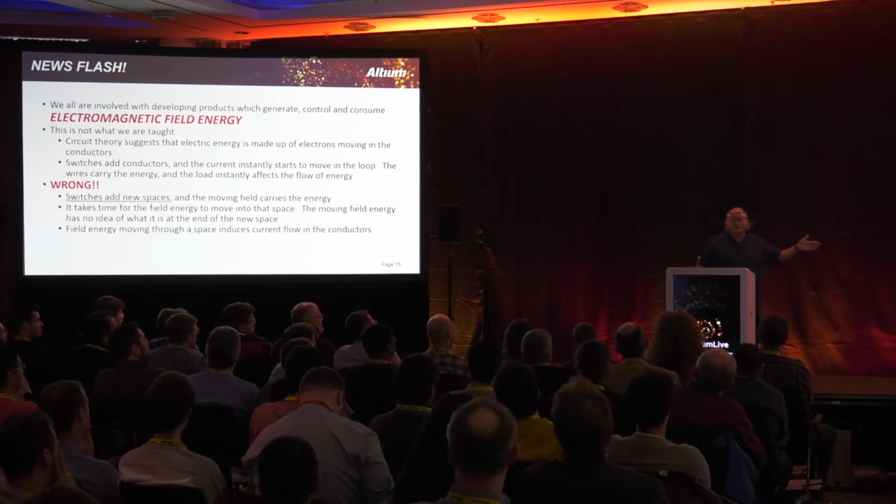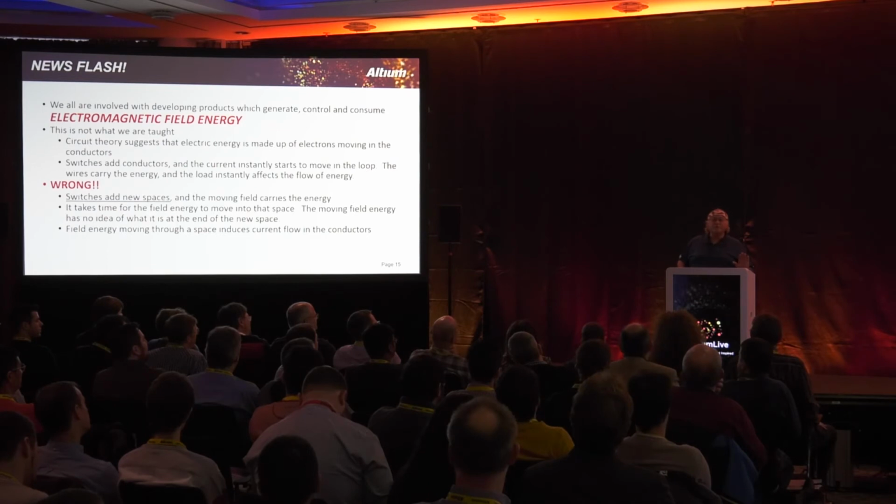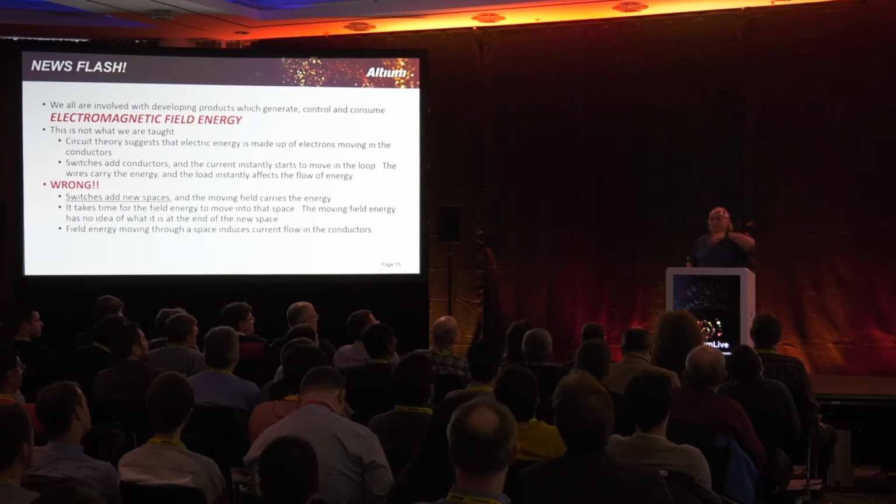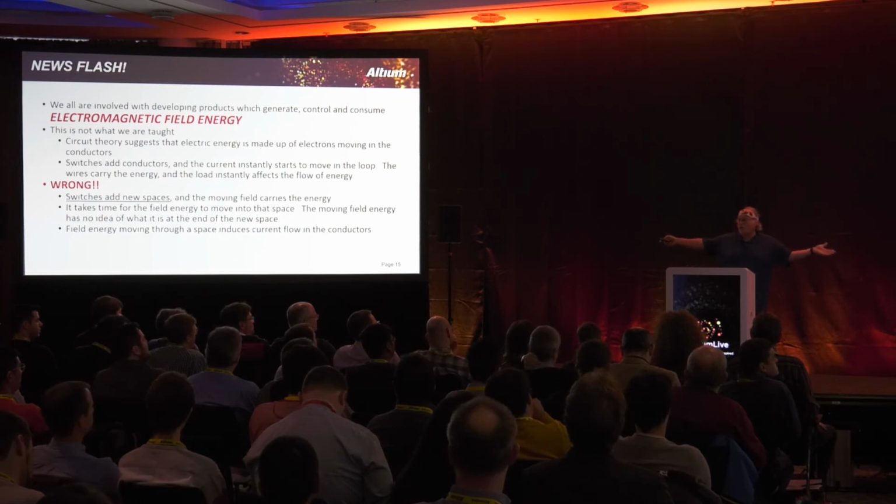The energy will now serially flow into this new space, has no idea what's at the other end. Every time you turn on a switch, as far as the switch knows, it's a short circuit because that space through that switch is going to let as much energy flow into this new space as it possibly can until finally something else happens. And we'll talk about that whole process in a few minutes. But the idea is the energy moves into the space and it takes some time for it to get to wherever it's going and then for the field as it's moving into the space to finally come to equilibrium where you have the same field density on both sides of the switch.